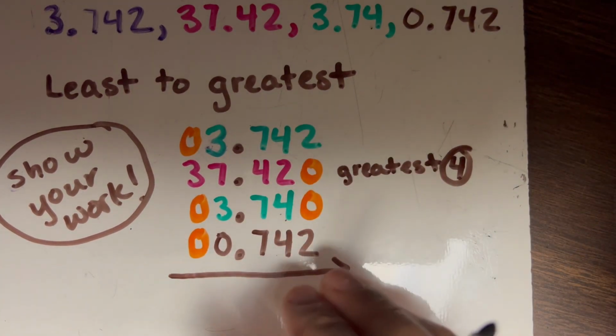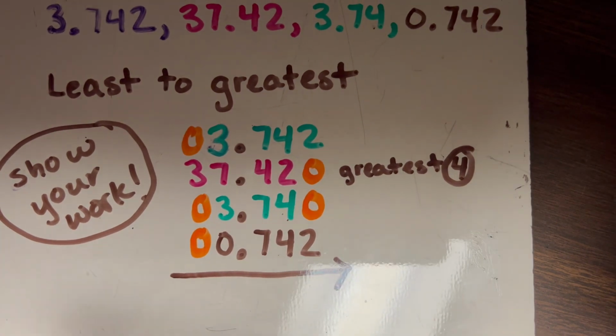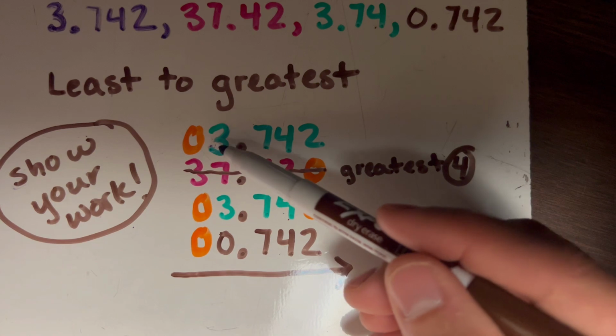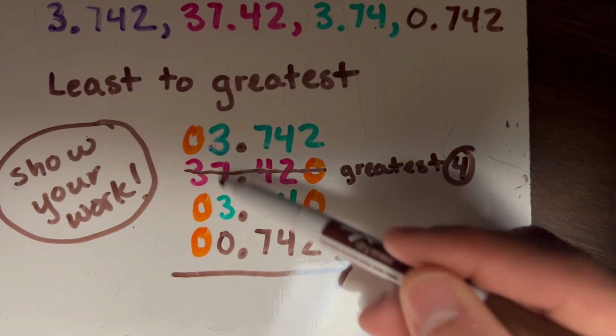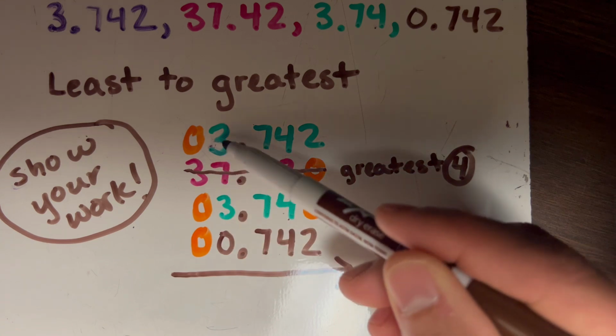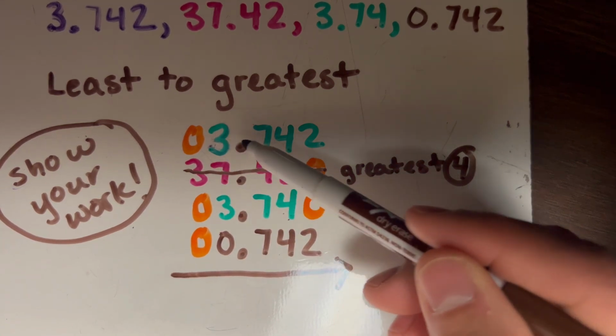And for the rest of these, I'm going to circle a number next to it to help me out. So I'm done with this one. I might draw a line through it. Now I'm going to compare the next greatest. So these 2 have a 3. This one has a 0, so I'm going to ignore this one. So these are the next 2 greatest. So they are the same.